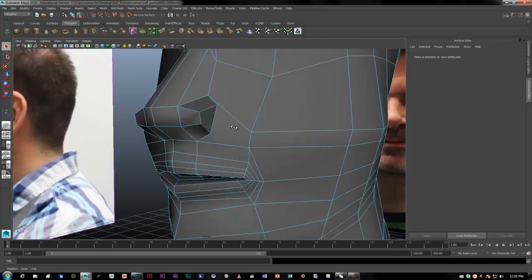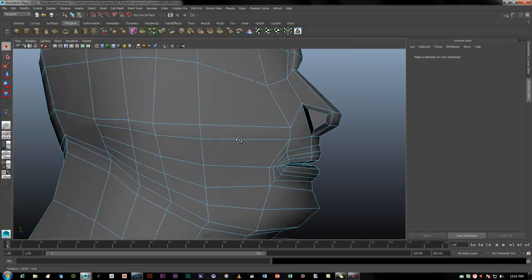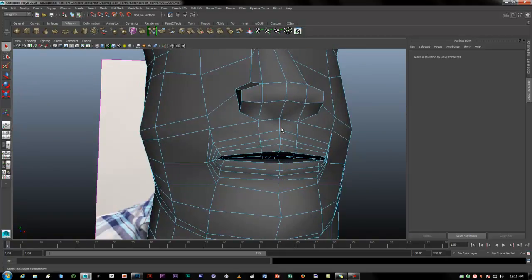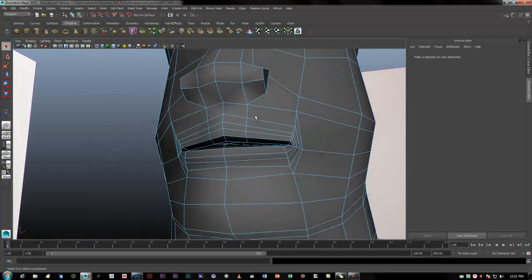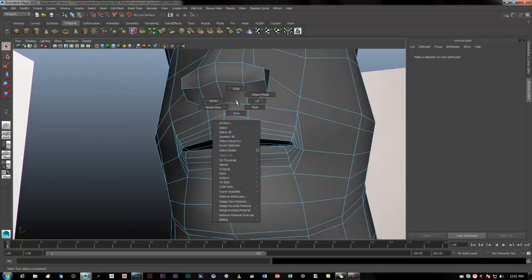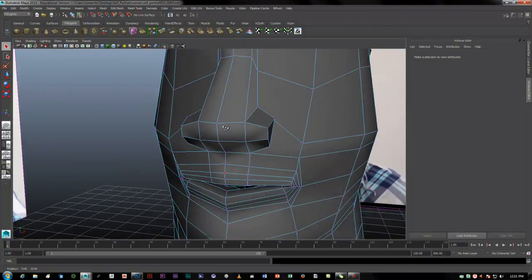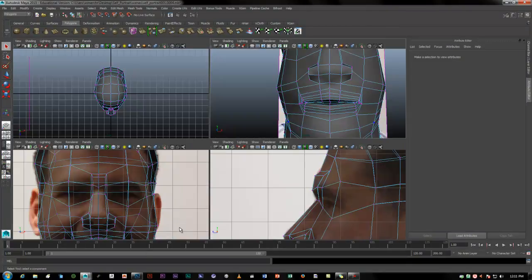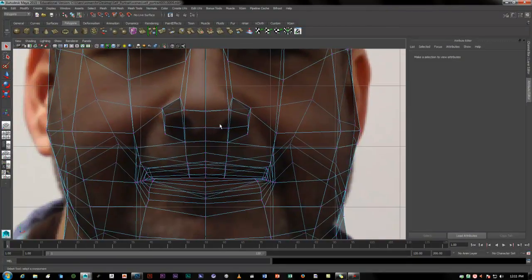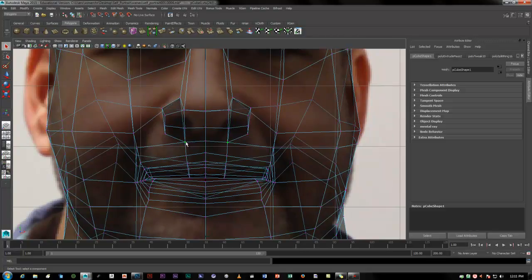You can see it gets some weird shading sometimes. It just means it's trying to calculate. You know, it wants to add some triangles here. If I go to my vertex mode, I can see that there's no stray vertices, everything's nicely quadded out. And it's here that I want to make my nostrils. So I'm going to select the base of that nose here and just move that in to match the base of my nostril here. The same underneath my nose, I can bring that up.